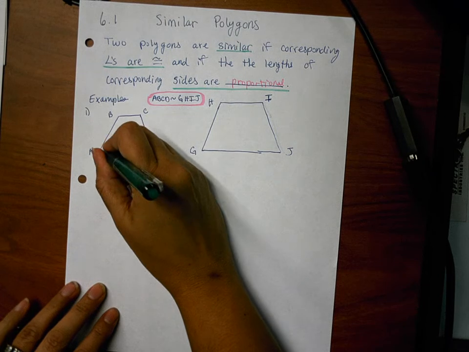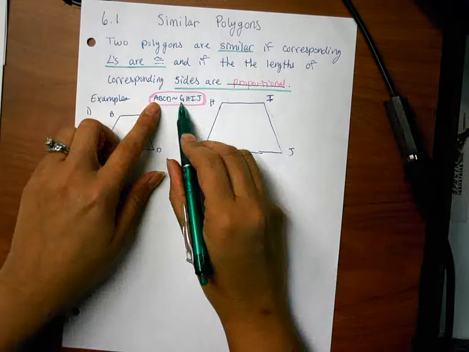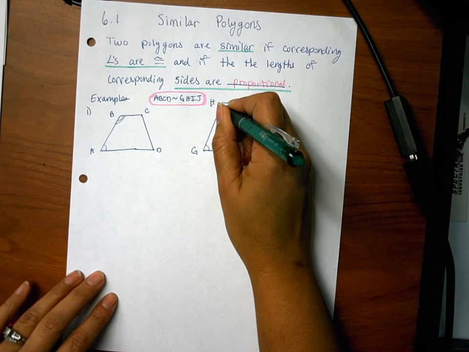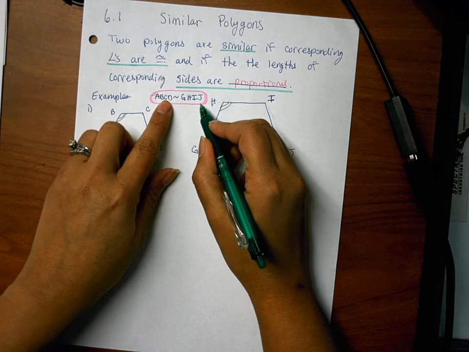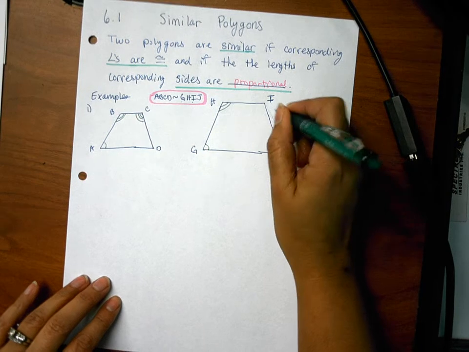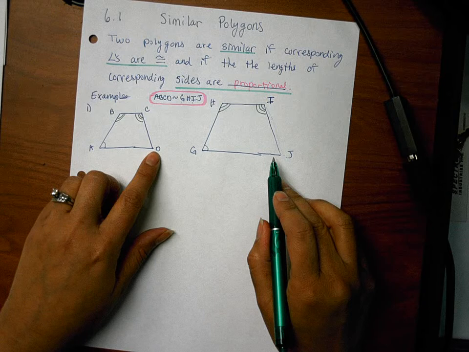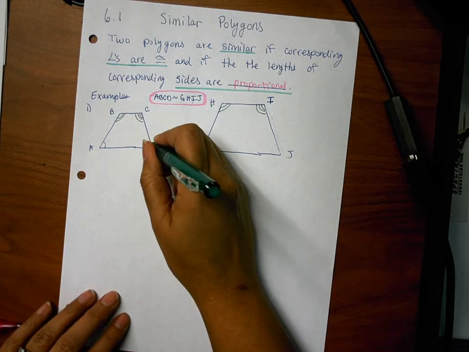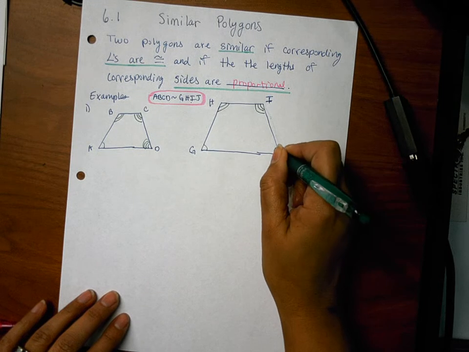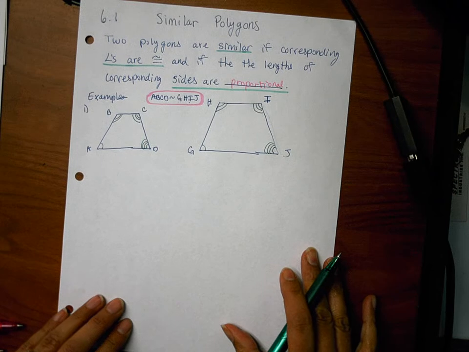So angle A is congruent to angle G. Now I can see that from the statement. A matches with G, B matches with H, so angle B is congruent to angle H. C is the third one in, I is the third one in. So I'm going to put 3 angle markings in there. And fourth angle, D and J. 1, 2, 3, 4. 1, 2, 3, 4. All right, so those angles are congruent.